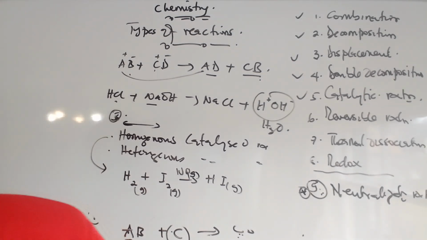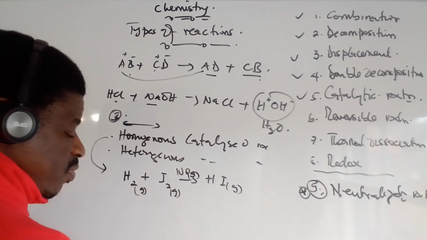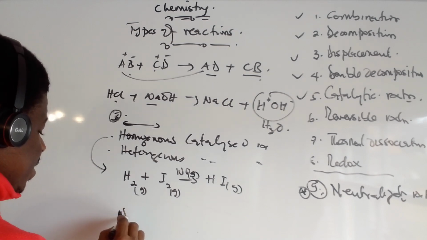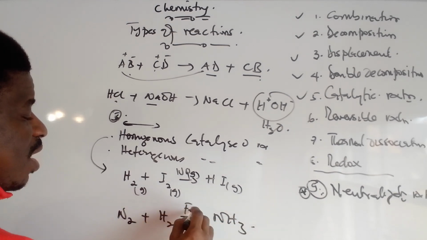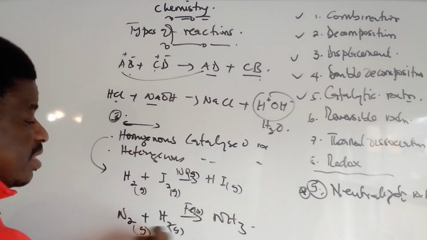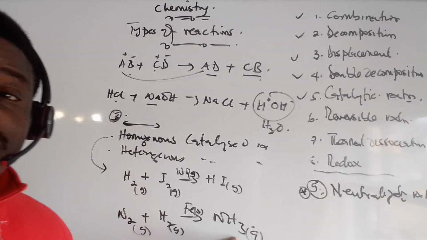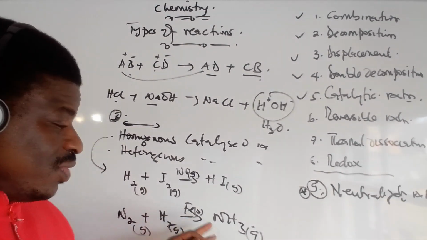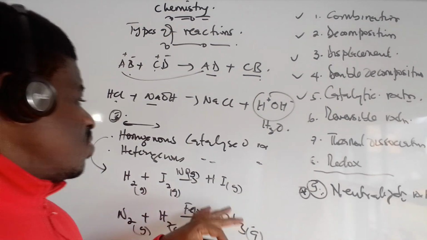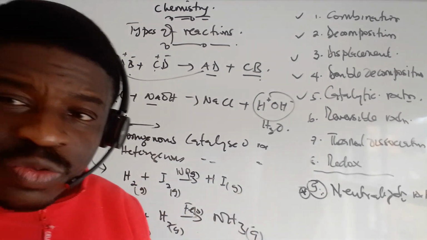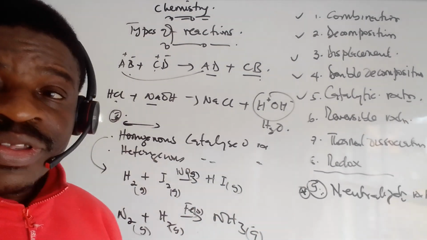But if you have another state, like in the production of ammonia, that would be a good example. In the production of ammonia, nitrogen reacts with hydrogen, H2, to give you NH3, and you use iron filings. Now this is gas, and this is gas. When nitrogen reacts with hydrogen to give ammonia, and you are using iron filings as your catalyst, which is in solid form, this is a heterogeneous reaction. So you see that in terms of reactions involving catalysts, it can be two types: homogeneous catalyzed reaction and heterogeneous catalyzed reaction.